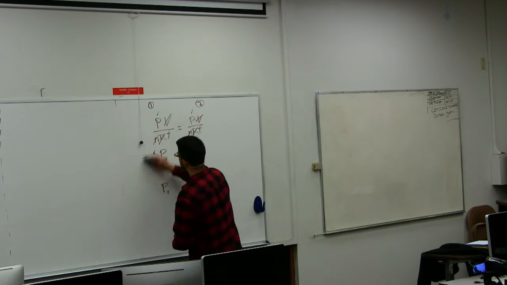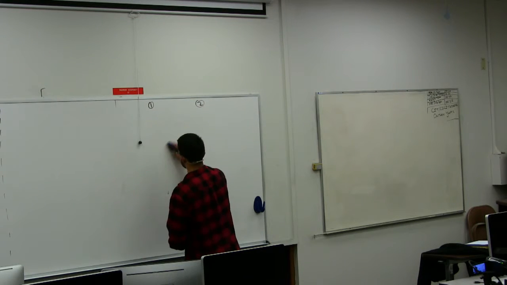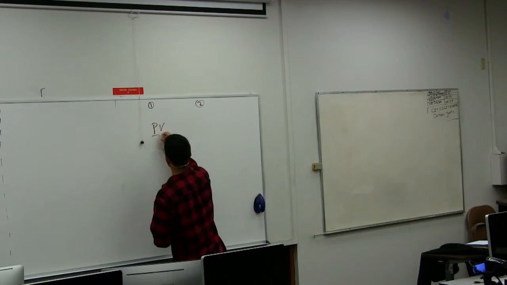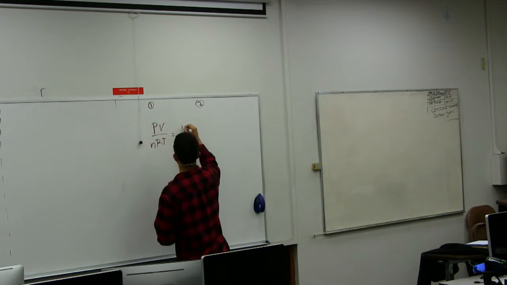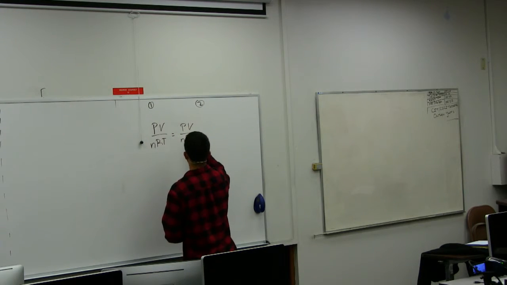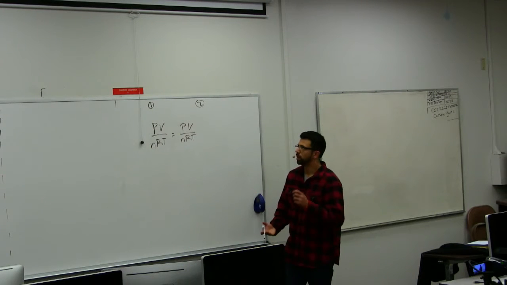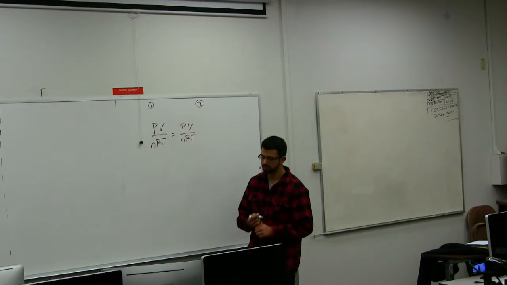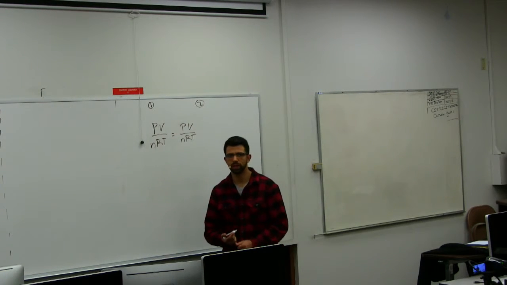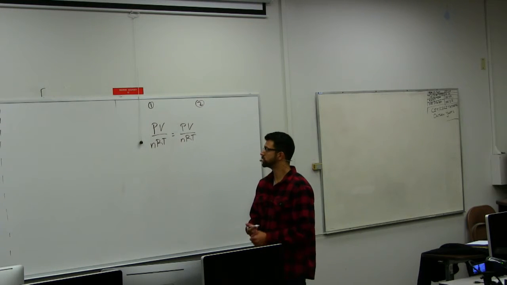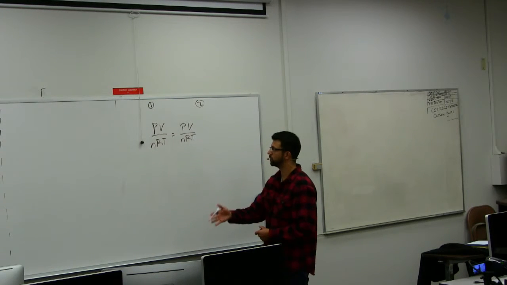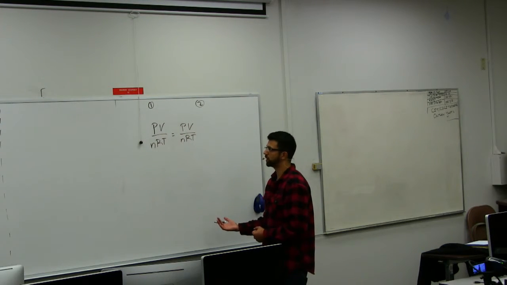Showing another example, starting with the combined gas law. Once again, the question that you're trying to figure out, you have to look at the information that's given and check off what variables you need to keep and what variables you need to eliminate. So if they give you your initial volume, your final volume, and they give you your initial temperature, but they don't give you your final temperature, and you want to find out your final temperature.